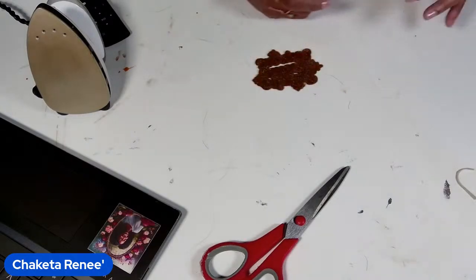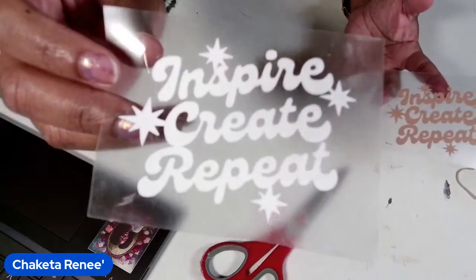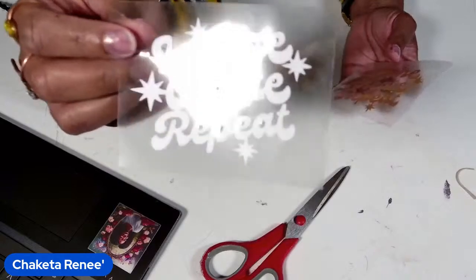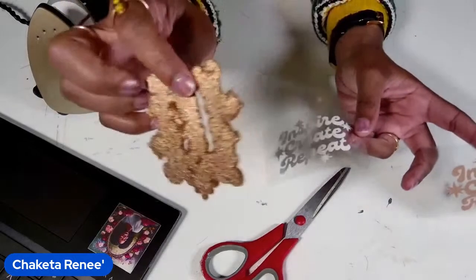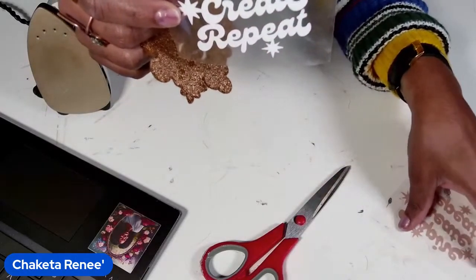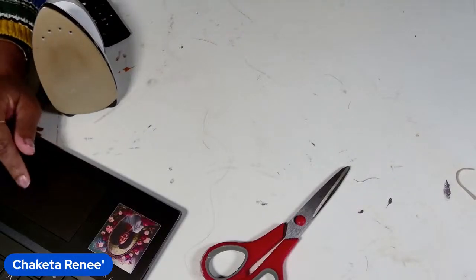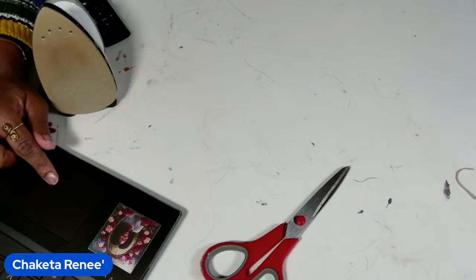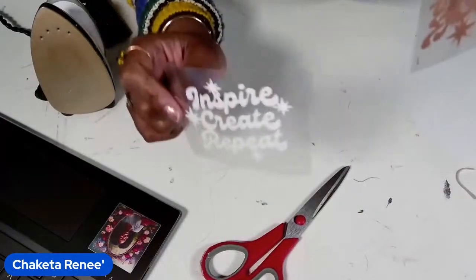So now I'm decorating the hat. What I did was I found this saying in Cricut Design Space. I typed in the search motivation, inspiring quote or something like that. I saw this and I liked it, and I'm putting this patch on the hat. After I added this to my canvas, I created an outline. It's not called outline. It's called offset. That is the name of the feature. I created an offset of the SVG.